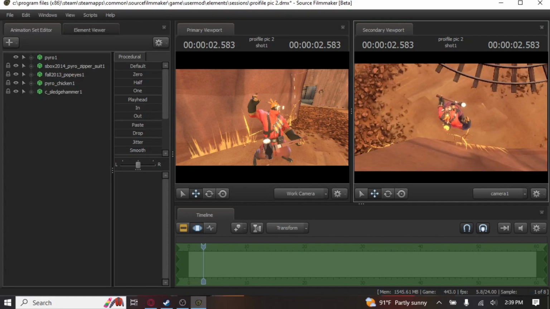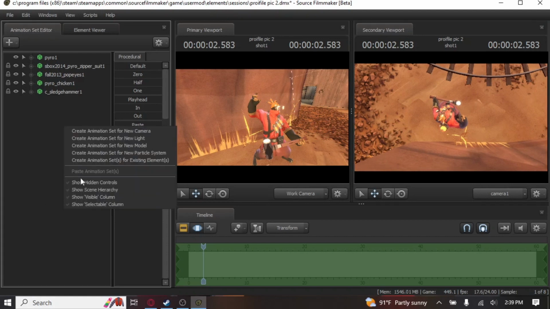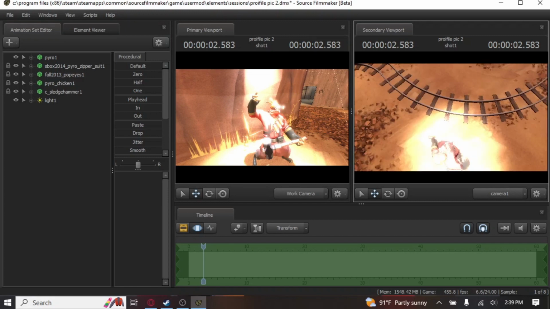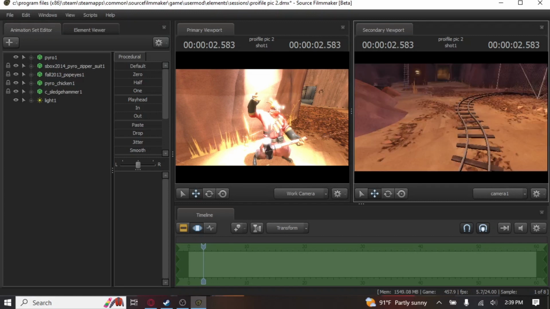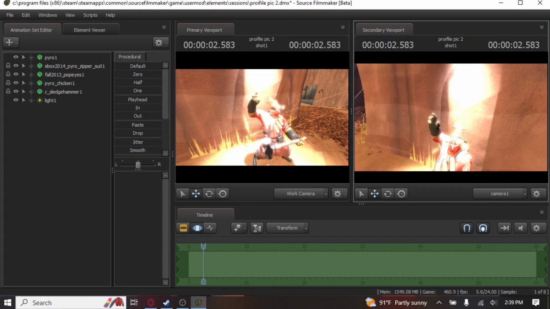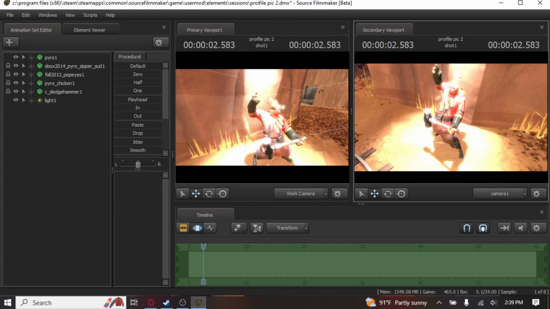I want it right above him. And you want to add animation set for new light. This will create like a little spotlight effect. And then you want to move your camera back to where you want it. Now, it doesn't look good right now, but that's fine. We're going to fix that.